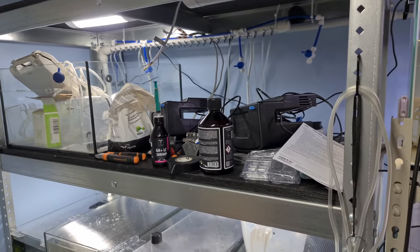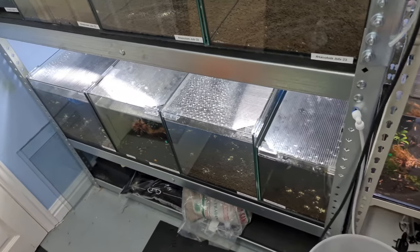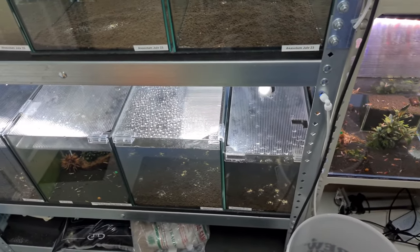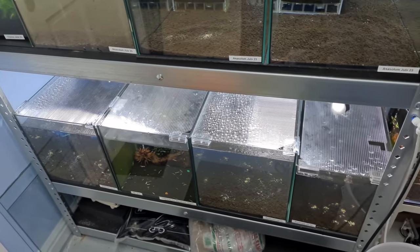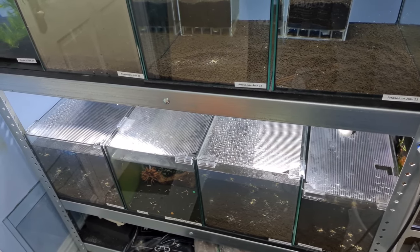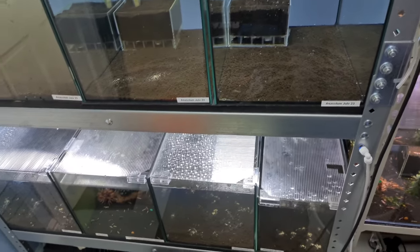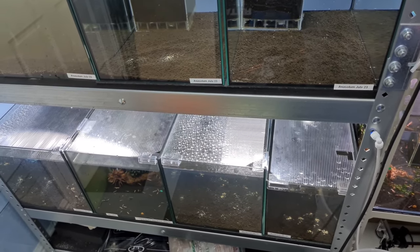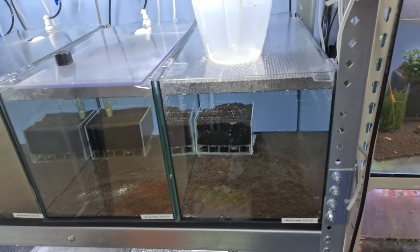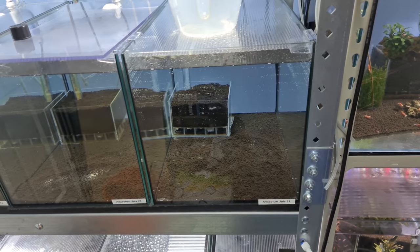And we'll sort of go from there. But we've got all these cycling. So the bottom ones are all on master soil. I used a bag of master soil that I had from Jacob at Happy Shrimp House that got damaged in the post. I know you've heard me speak about that before. Or damaged by customs. And then the middle shelf, all by the small end tank, are all aquasolum.